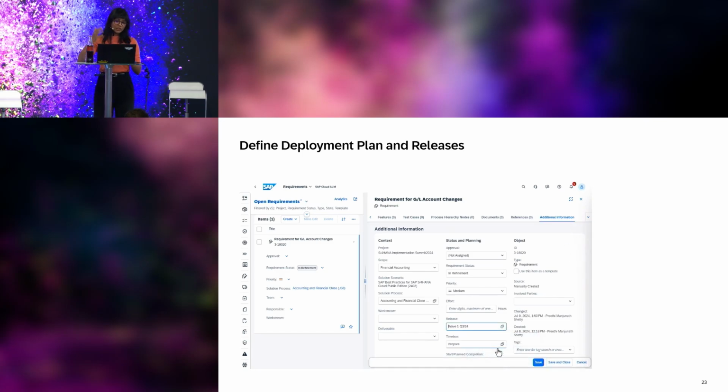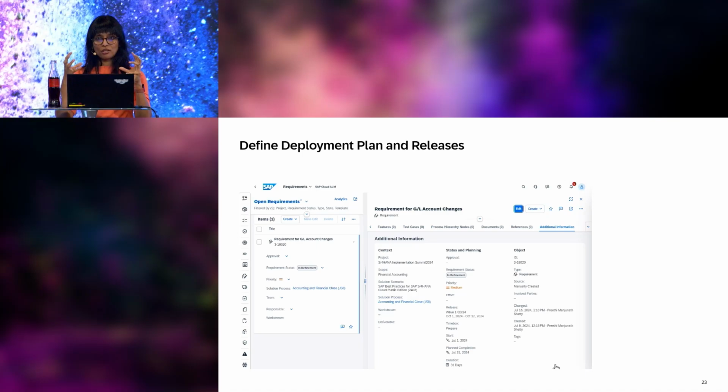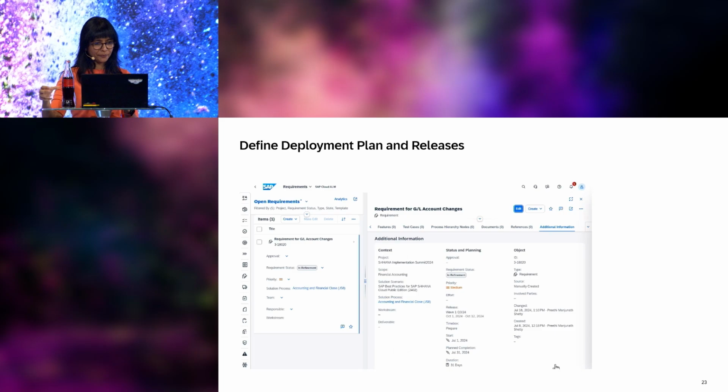Now, once you have the releases assigned, it is also possible to use your releases in your requirements, because requirement planning can also be done cross-team, and assigning a release also helps in knowing what kind of requirements are coming in when, so business as well as the IT teams can prepare themselves for the changes that are coming in with every release.